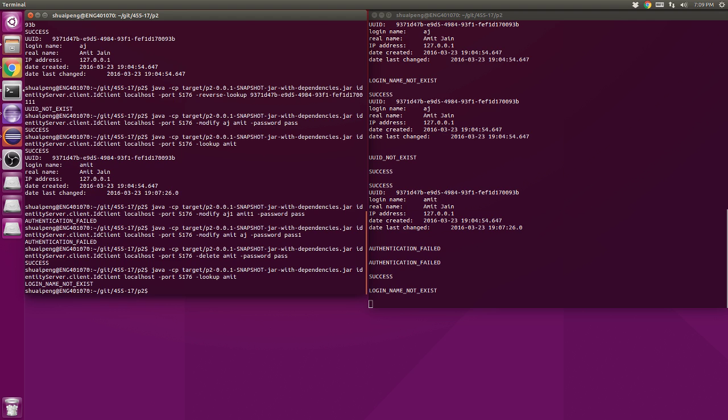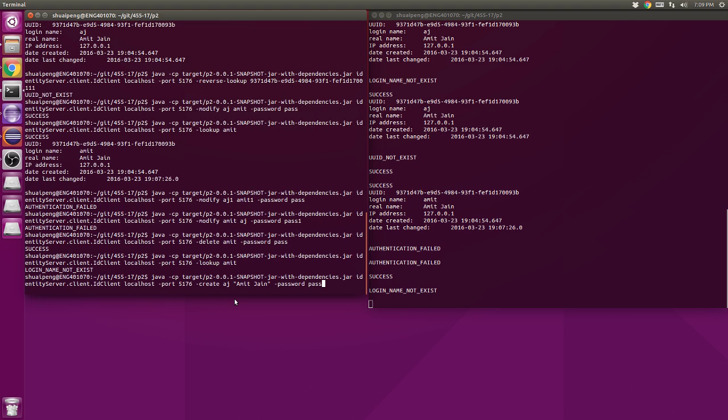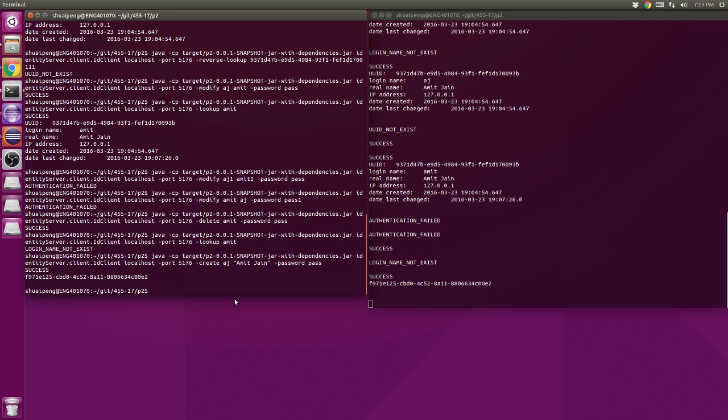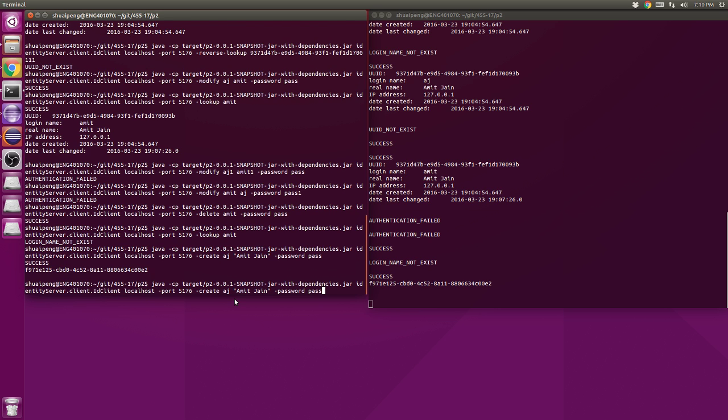So now that we've done that, we can actually create multiple accounts. We'll do that. We'll create Amit again. And it returns a UUID because we created a name, and because we have already created multiple users, we can test the get all command. It only needs one, but it'll look better if we just have more than one user. And we want to get all for the moment.